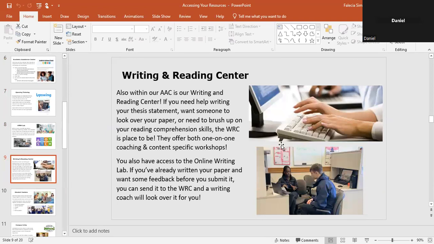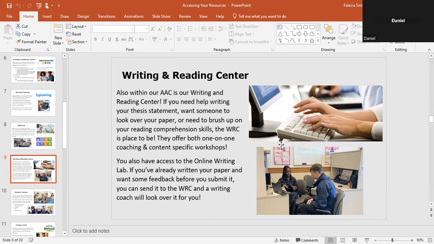The Writing and Reading Center, I believe Daniel had said that he used them. I would always suggest if you have an English class or a writing class, any kind of class where you have to do any writing like essays or summaries, I would suggest you use the Writing and Reading Center as it's like a pre-grade.